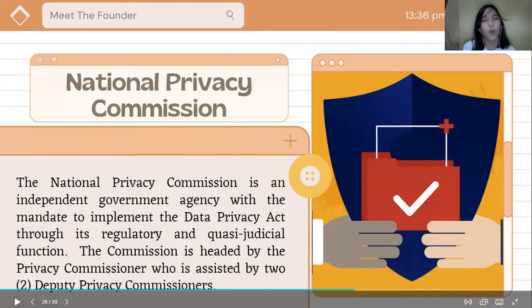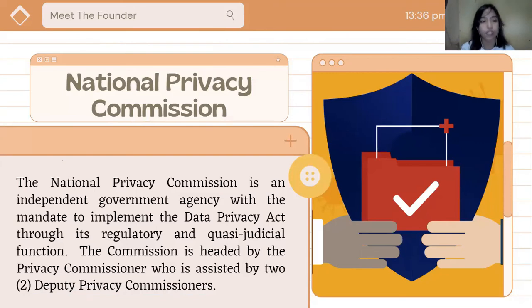Now let's move on with what the National Privacy Commission is. It says here that the commission is responsible for data processing systems and for policies and planning. The IRR of the DPA defines the functions of the Commission as rulemaking, public advisory and education, compliance and monitoring, and complaints, investigations and enforcement. So that is the job of the National Privacy Commission. Next slide.